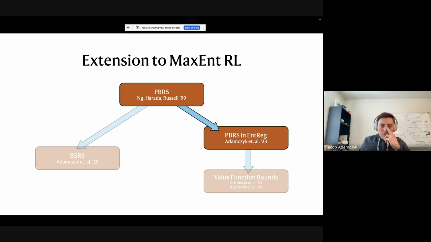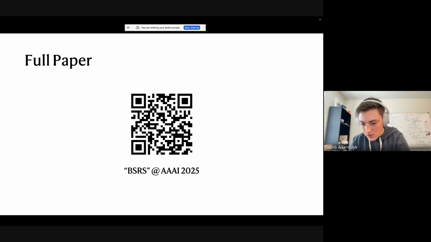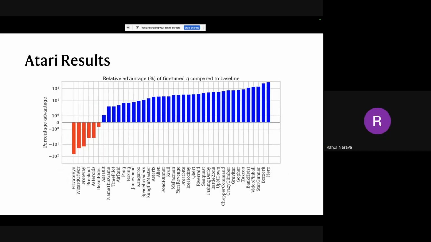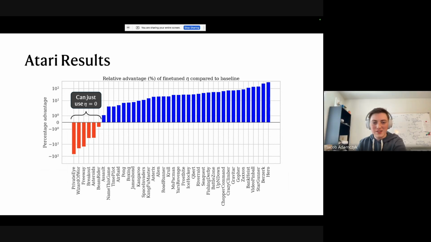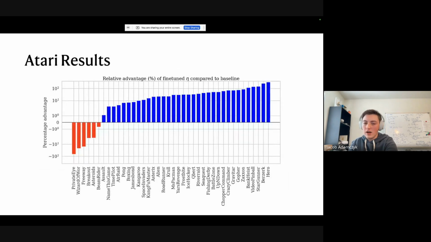So I just want to ask one more. Can you just go back? So these plots are averaged over how many seeds? I couldn't see the variance. Yes, sorry. This is each environment. I'm doing these eta values here, -1, 0, and so on, for 5 seeds on each one for 10 million steps. And I average across all those 10 million steps and 5 seeds.